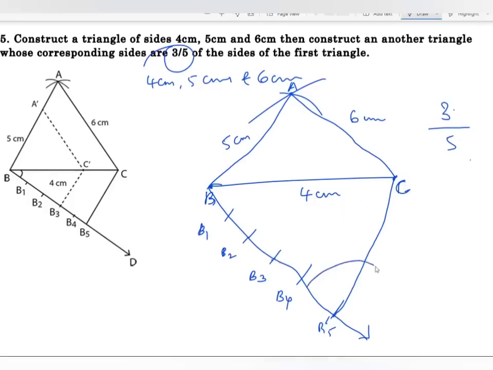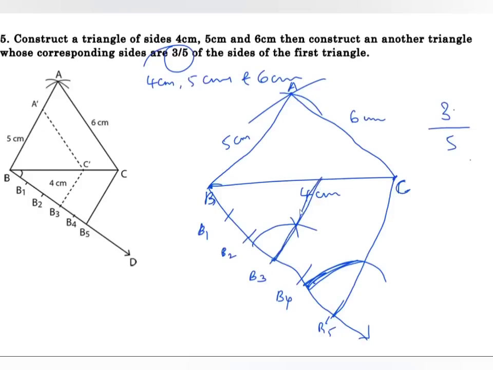Now from B5, cut an arc with the same length. From point B, cut an arc, measure this arc length using compass and cut an arc, join it. Join B3, pass a line through from B3, cutting an arc. In the same way, from the point C, cut an arc. I'll name it as C dash. From C dash, cut an arc of the same length, measure this arc length and cut an arc, pass a line to it. Now I'll name it as A dash.